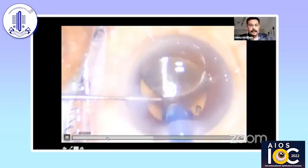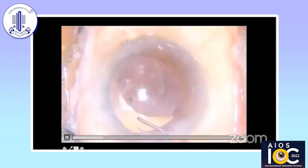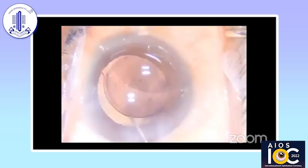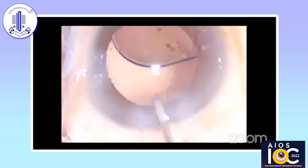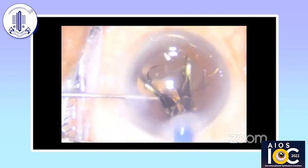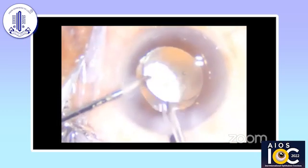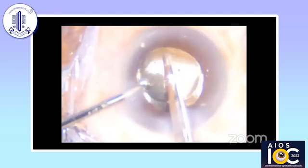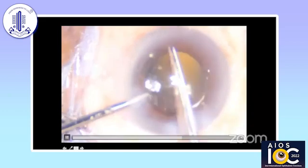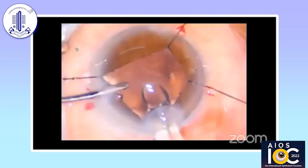In this case with haptic damage, we want to get an IOL scaffold so that we don't damage the posterior capsule, the iris, or the anterior capsule margin. The second IOL is placed inside the bag first, then we cut, bisect, or take out the damaged lens. The key is to have sodium hyaluronate or viscoat which will stay inside the bag and keep it inflated. I go in with the same Vannas scissors, hold it up in the AC, and the side paracentesis micro-forceps hold it very well. I cut into two pieces and explant as shown before. Partially cutting and taking out is another option.